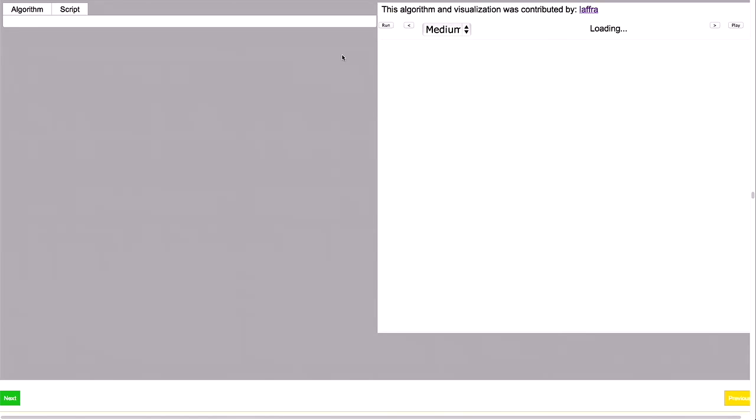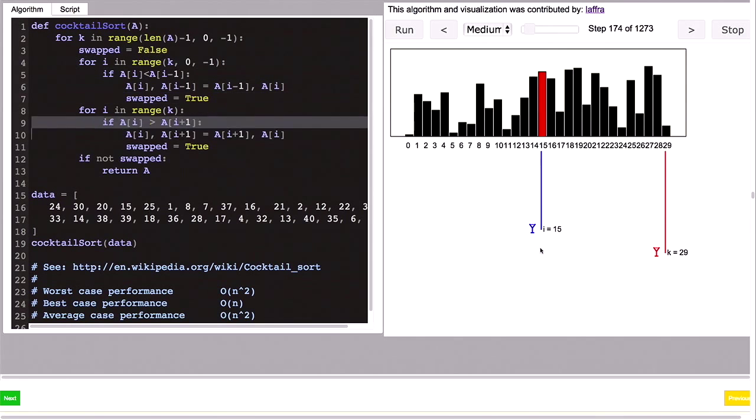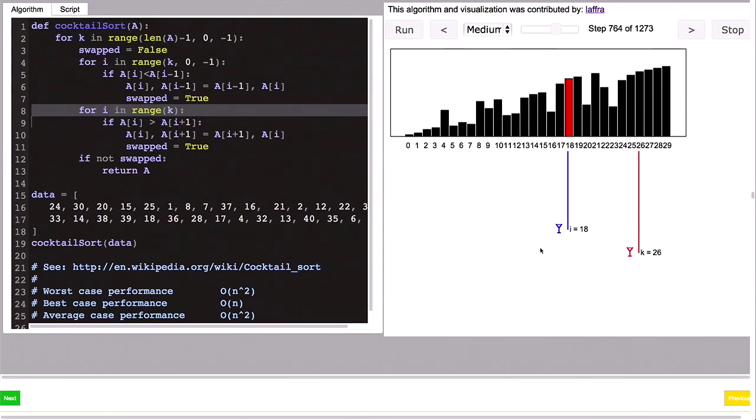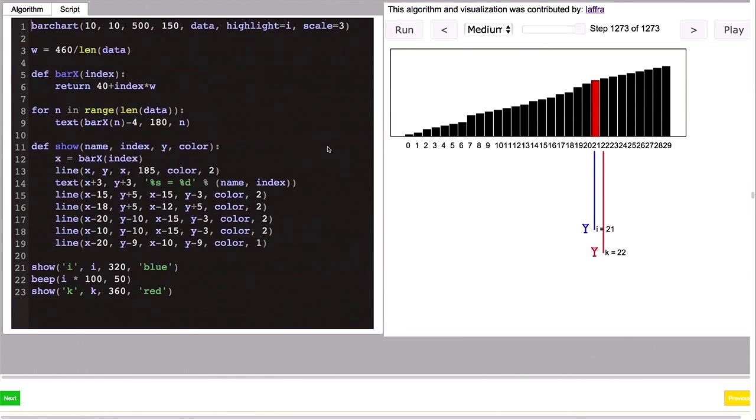So that's comb sort. This is cocktail sort. And I was thinking, cocktail sorts, that's probably you have drinks. So let's visualize them as glasses that are drinking. And it almost looks like a party, right? They're coming together. So the visualization for that is not too hard. You can see I use a bar chart, as we did earlier in the first exercise. And I draw some extra stuff at the bottom here. I show some numbers so you can see the values. And these glasses are drawn like little lines here. So a blue line and a red line makes up a glass.